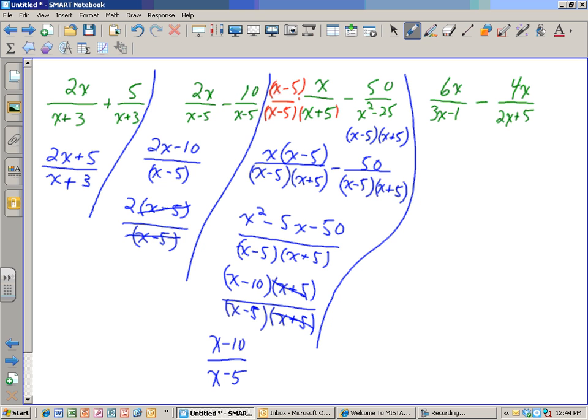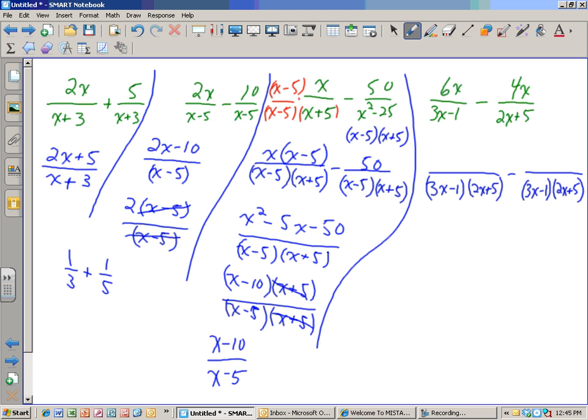Third one. Fourth one. What do you think the common denominator is there? Yeah. Multiply them by each other. Sure. It's like doing this. It's like saying, well, what if I wanted to add 1/3 plus 1/5? Common denominator is 15, 3 times 5. So it's the same thing there. My common denominator is going to be 3x minus 1 times 2x plus 5 here, and I'll need it here. 3x minus 1, 2x plus 5.